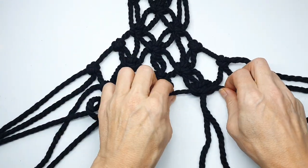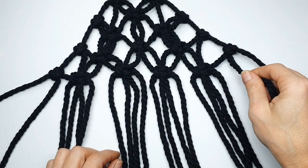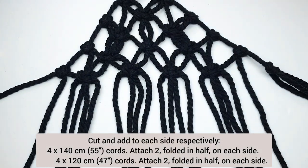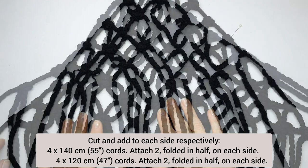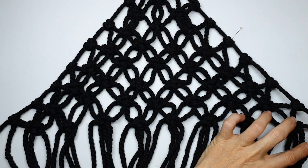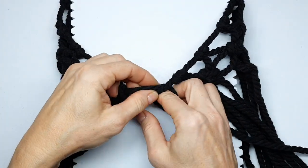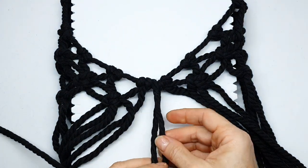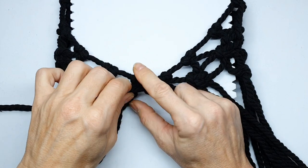We're going to be adding more cords — I've done another row with an extra cord, giving about four knots. Leave the outermost cord on the right and outermost cord on the left from now on. Each time we attach a new cord, leave the outermost cord on each side and knot with the rest. Attach the remaining cords and do all the knotting — I've got eight knots at the bottom. The next step is to close off the design. Using a macramé board to separate the cords, I'm taking the two core cords we've attached all the new cords to and closing this off with two double half hitches, tying them together to create new sets of square knots.